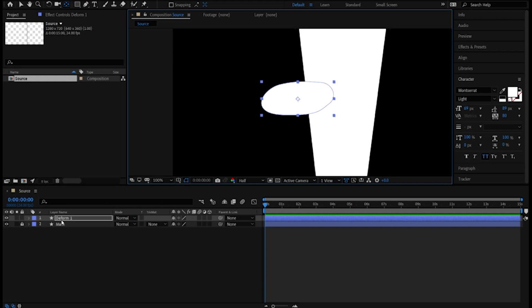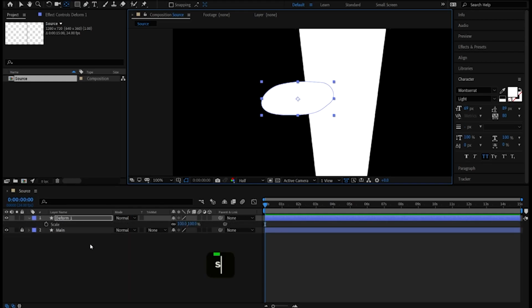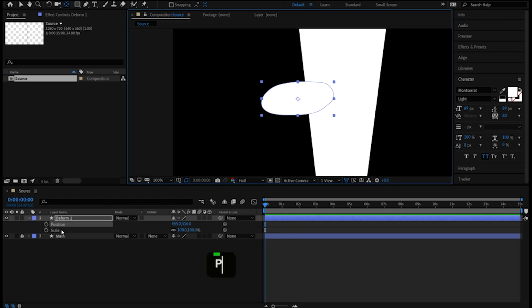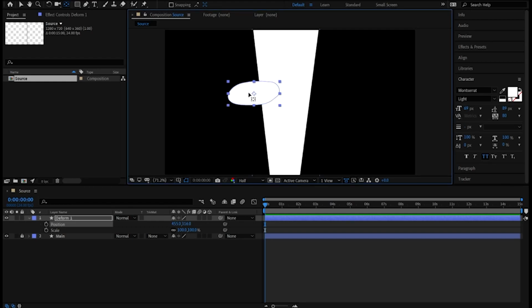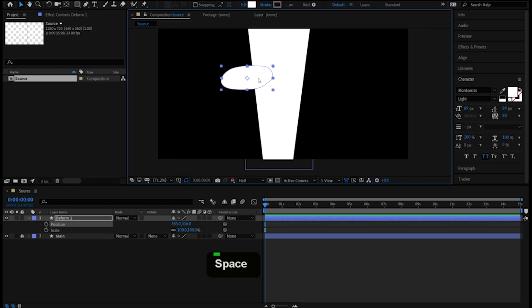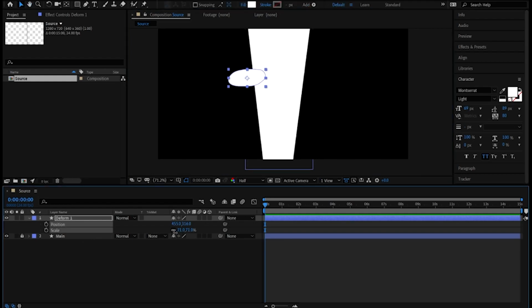All right, what we're going to do is hit S on the keyboard, and we also want the position, so Shift P is also going to bring up position as well. Always when you're done with any of the tools, come back to the selection tool. I'm going to scale it down.